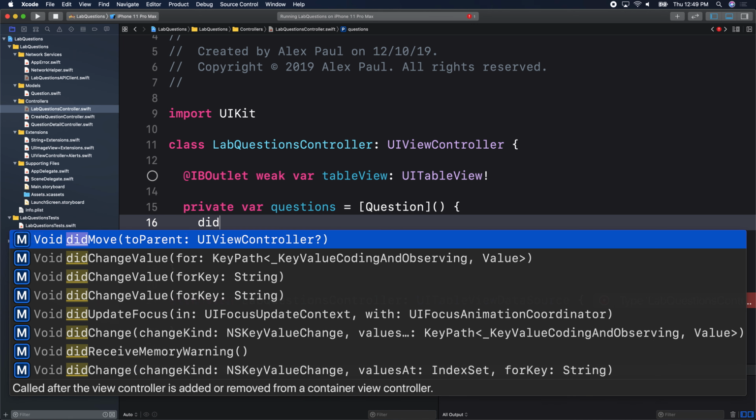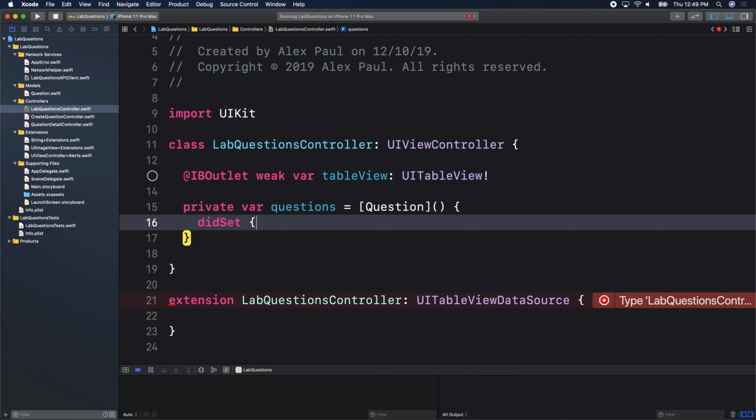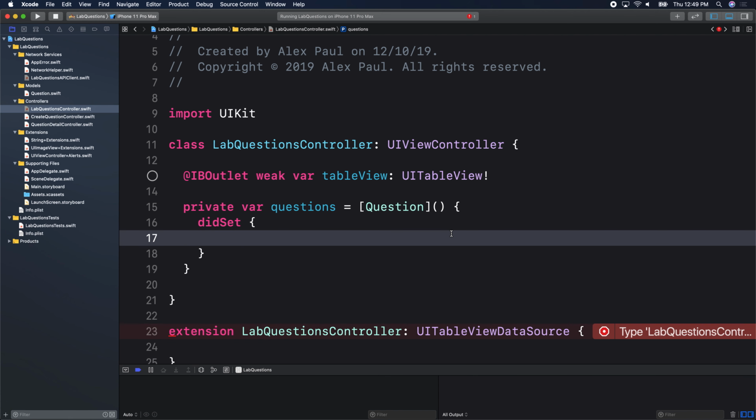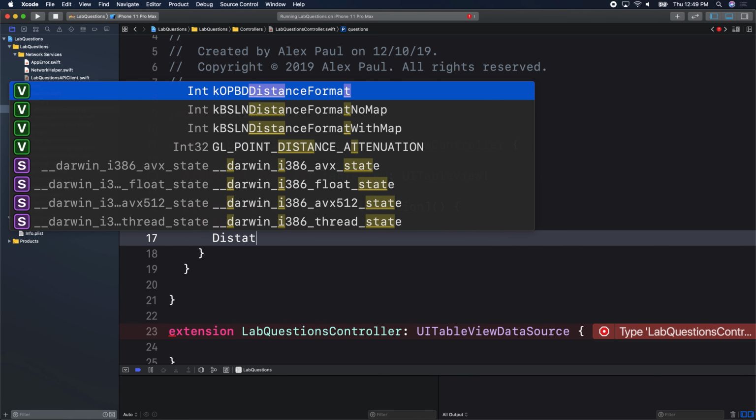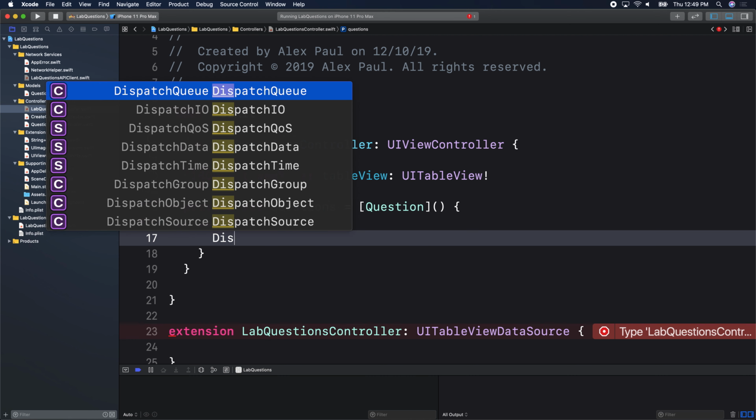didSet. Why do we need didSet, Julia? Yes, to catch when questions changes and to update whatever UI we want. Already we know it's going to be a dispatch queue because we'll be coming back from a network request.